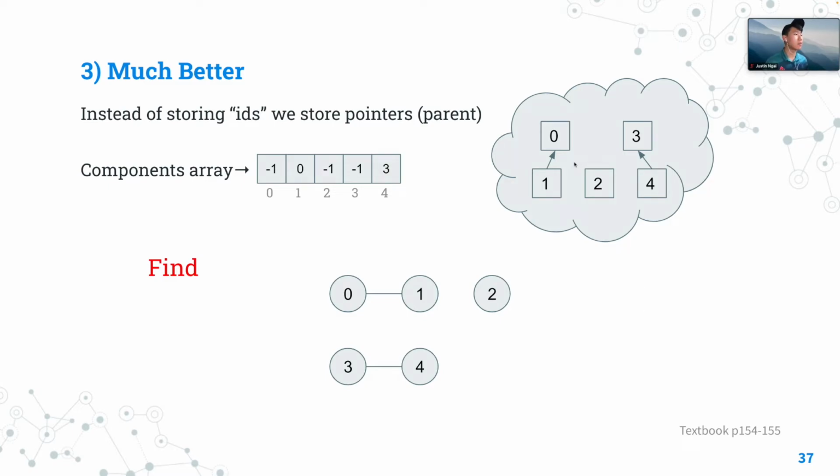And in this example, what we can do is just return the grandparent, say, if we have multiple children in this structure. So if I call find on 1, it will return 0 because that's the main parent. And if I call find on 0, that will also return 0 because it is also the main parent. So this find function is a trace of lineage going all the way to the top of the parent, and when we reach the parent, we just return the index of that parent as the representation of the set.